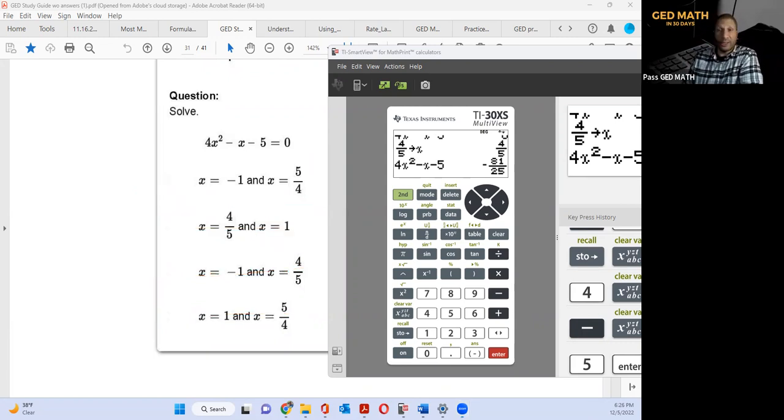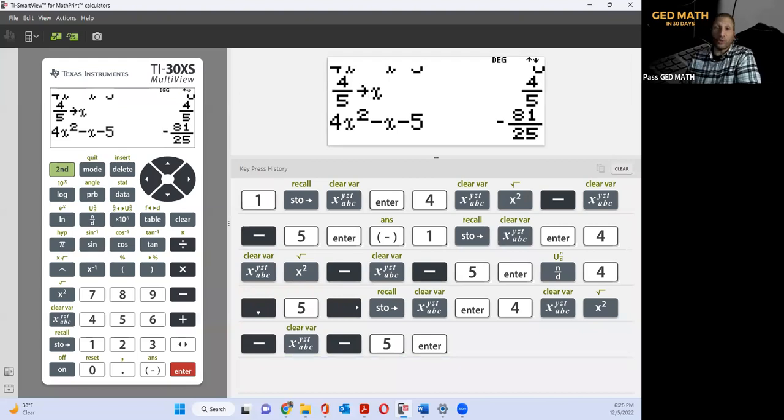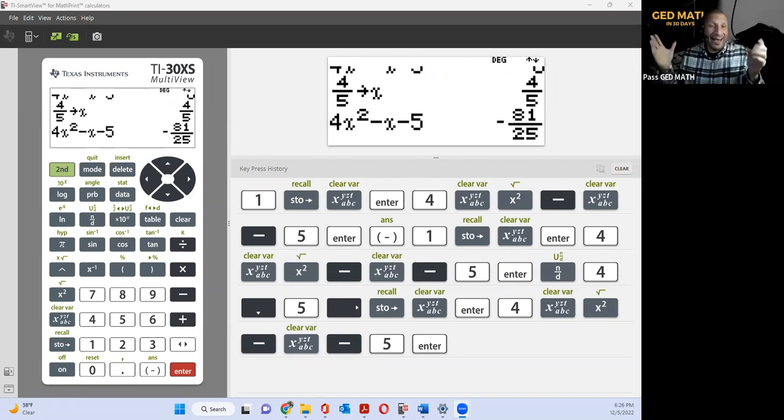If you understand, listen, this is why I'm advising you: once you purchase the ebook, go through it. Take about 2 weeks to really know how to use the calculator. There are 17 lessons, so even if you did a lesson or 2 a day, in 2 weeks you're done with the ebook. Now you're practicing, you're going into Schoology, and you know how to do those problems much easier. That would be my recommendation. Of course, you don't have to take my recommendation, but that would be my recommendation.